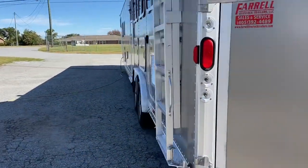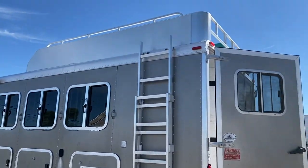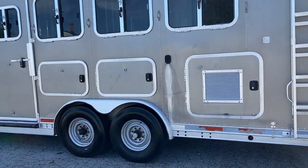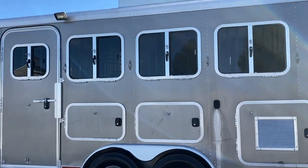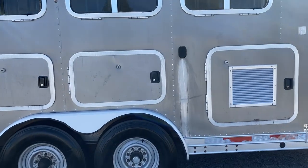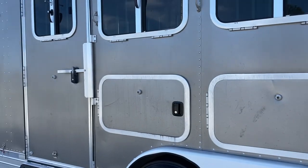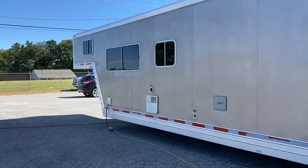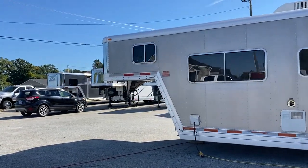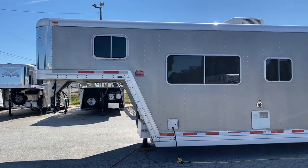On the shade side, it has a generator box here, but the generator is actually on the roof. It does have an extended ladder. You can use that for storage. Two manger boxes for storage. It has drop windows and an escape door. A little bit of staining here from gas — that definitely is stained on the sheeting. Other than that, it really is in good shape for an '04. Trailer is built solid — they're not built like this anymore. This trailer will go on forever and ever.